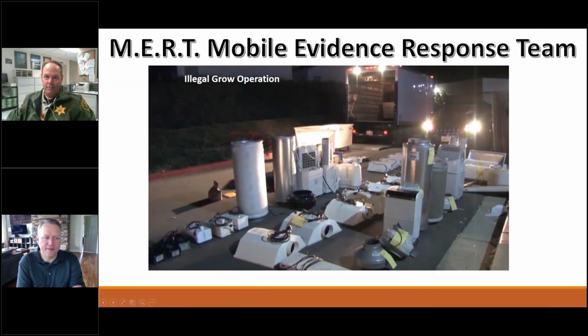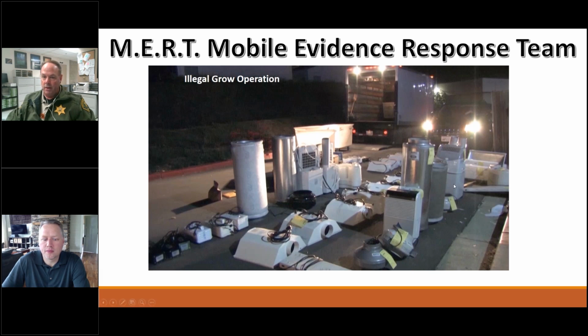So we have our mobile evidence response team, which is kind of unusual. I don't think every agency has it. Maybe it's an unwritten rule that evidence officers would roll out with their investigations team and help process evidence in the field. Now, this is completely separate from the CSI folks who are out there actually collecting forensic evidence. This is specifically to book the items in the field and to take the evidence from the field.